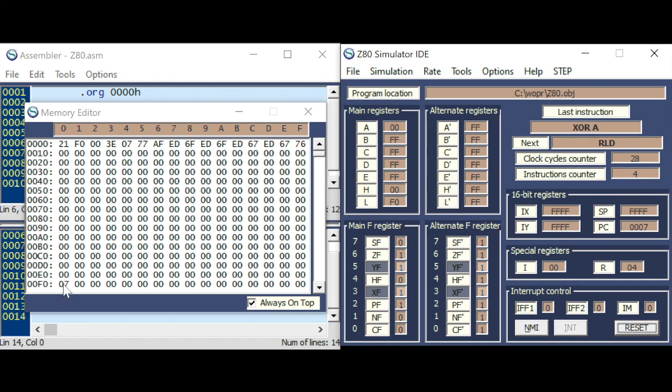Watch what will happen here with the first rotate left decimal. 0, 7, and now it's 70. So it's a multiplication by 10, but only because the accumulator is 0. If I do the rotate left decimal again, it's 0, but here we have a 7, which means it's 700. And if you go in the other direction, so 0 again, 70, it's division by 10, rotate right again, so it's 7 again.